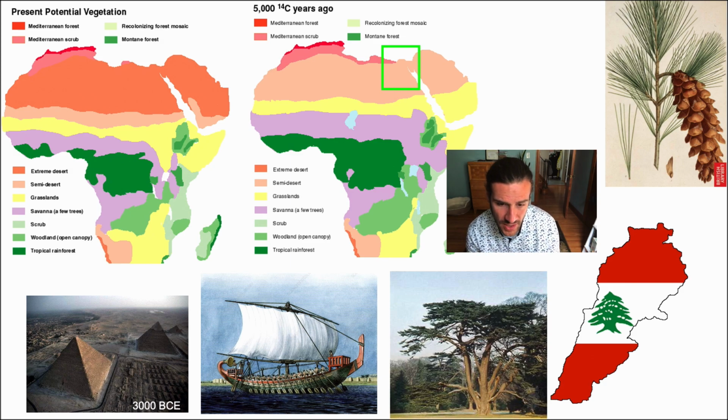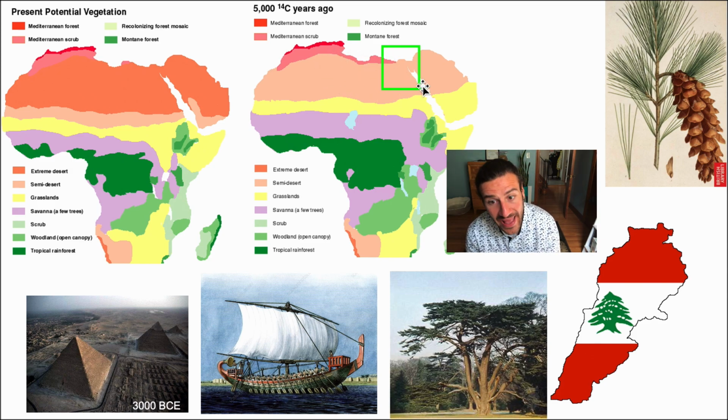So here's an ancient Egyptian ship on the Nile. They were rather big. They did have sails. And ancient Egypt was a huge civilization for thousands of years, so they needed means of transporting goods in and out. So they used wood to build these large ships, and they got their wood from these ecosystems.